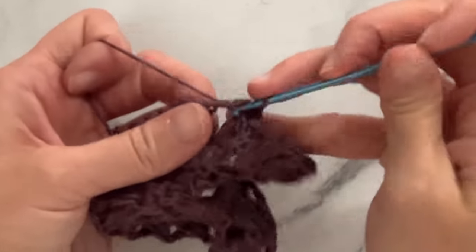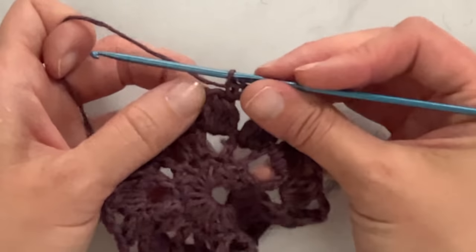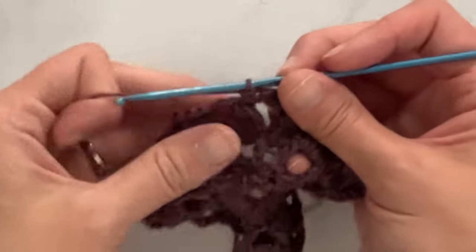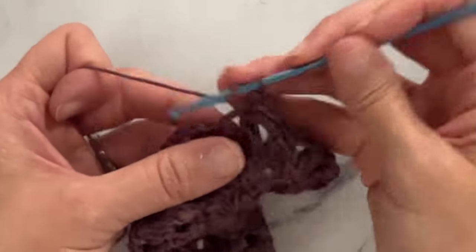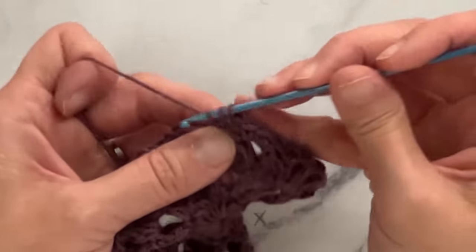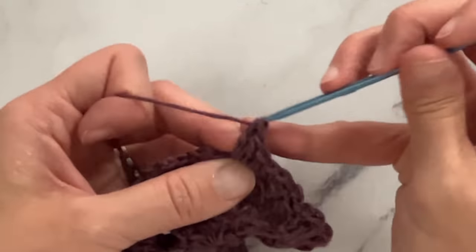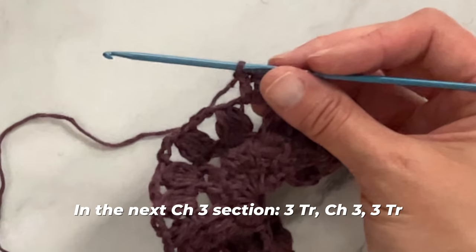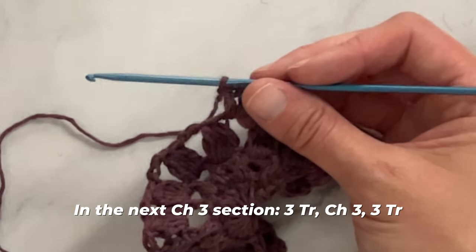One, two, three. In the next chain three section, we're going to make three double crochets. One, two, three. Great. In the next chain three section, we're going to make three treble crochets, chain three, three treble crochets.